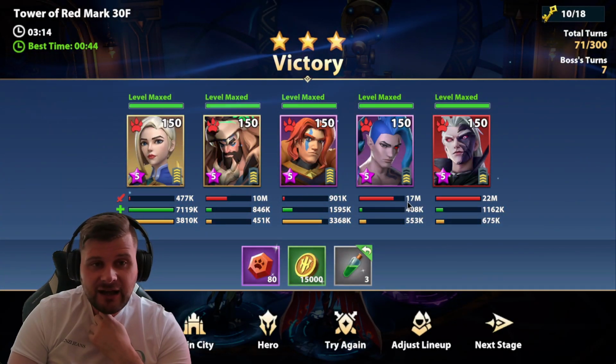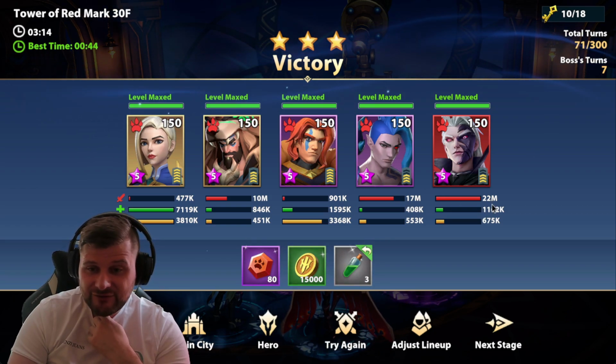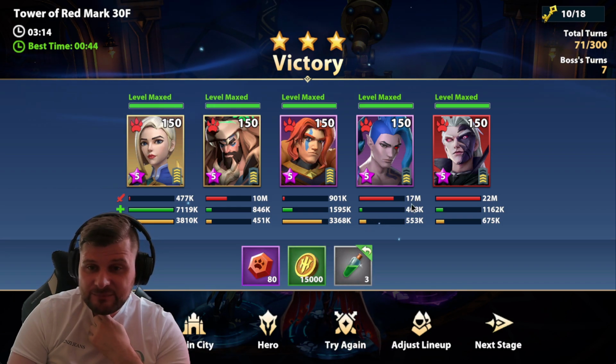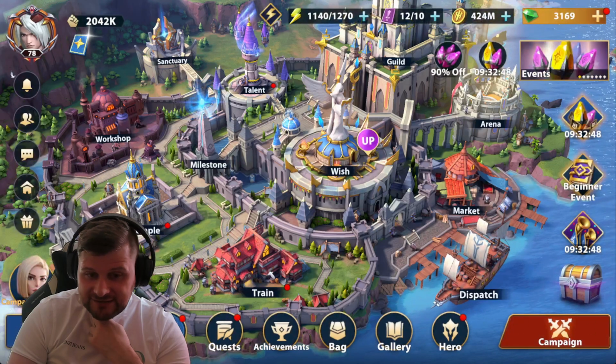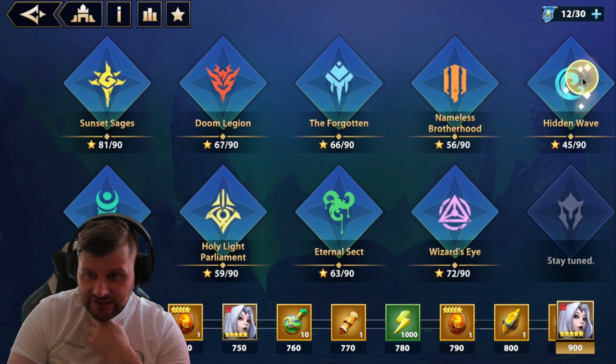17 million here. And he had a lot more use than, say, Lucifer. Lucifer was clearing through the friggin' waves. 22 million on Lucifer, 17 million on Mackin, and 10 million on Hoth. That's actually insane.